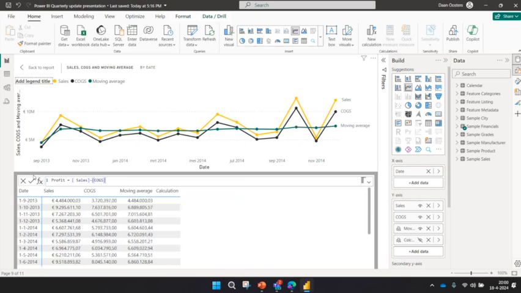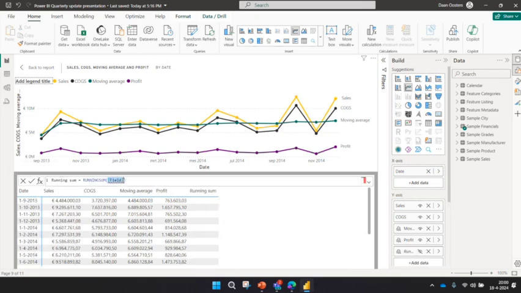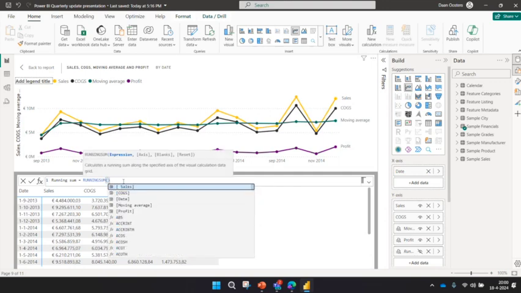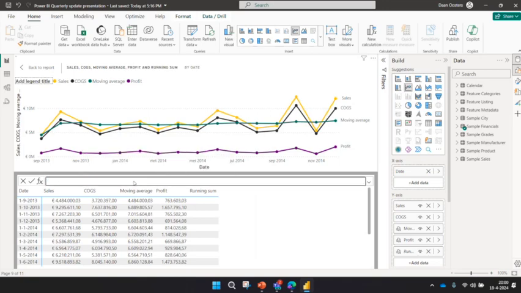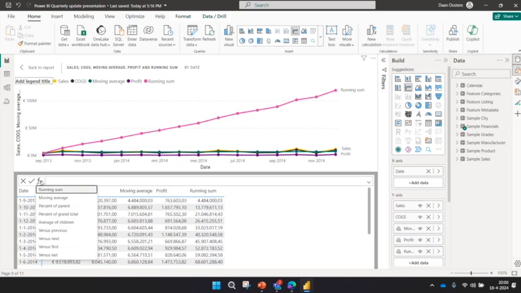Sales. And we have a profit, and then you can create the running sum of the profit as well. So then you get all that kind of data. Again, if you say, okay, I want the running sum, but I don't want something, for example, I don't take the running sum of the profit, but I do it of the sales. I get it there. I get a running sum for the costs.